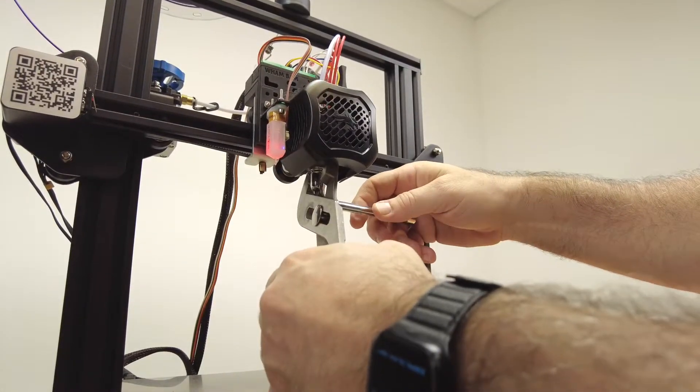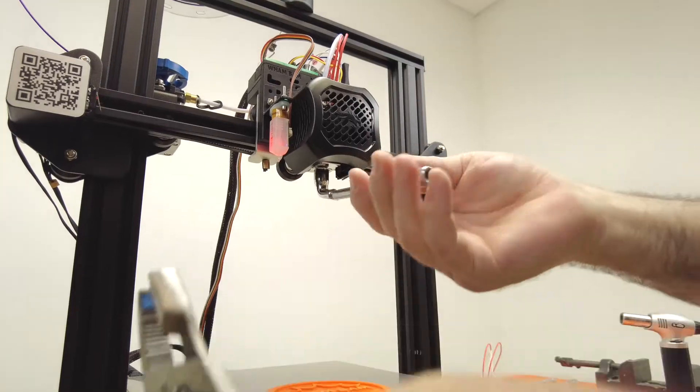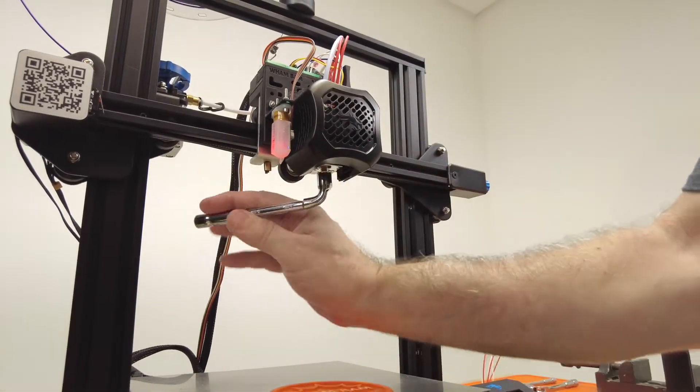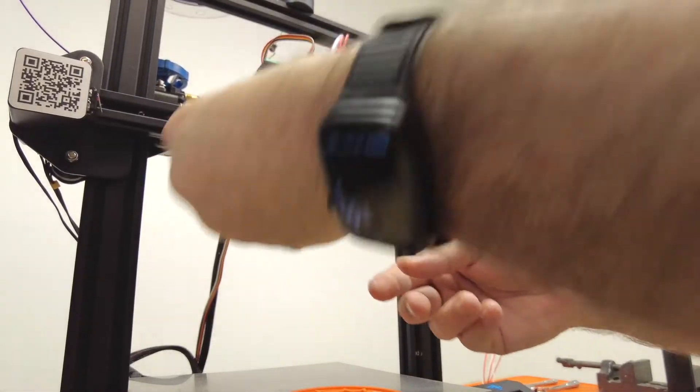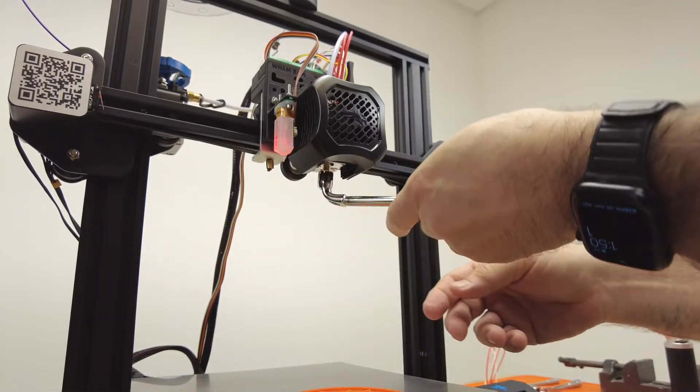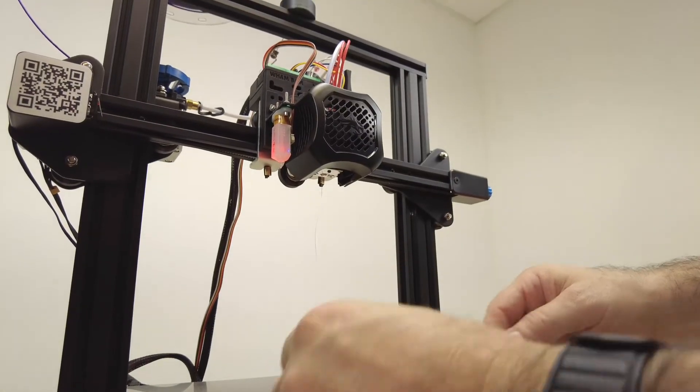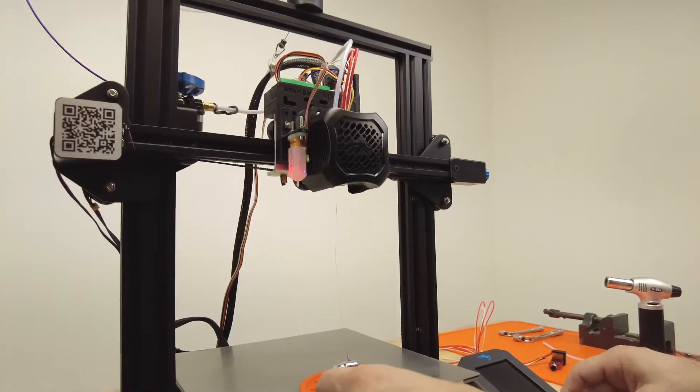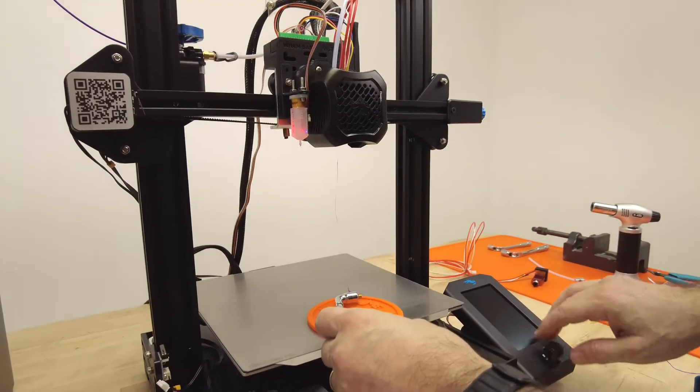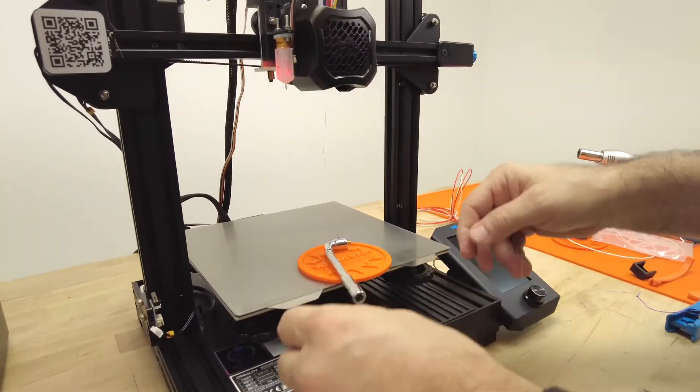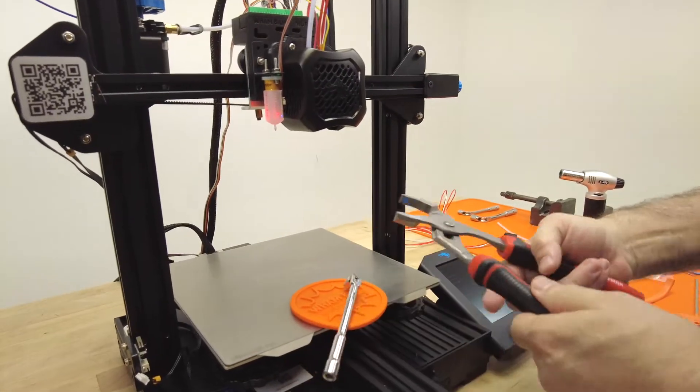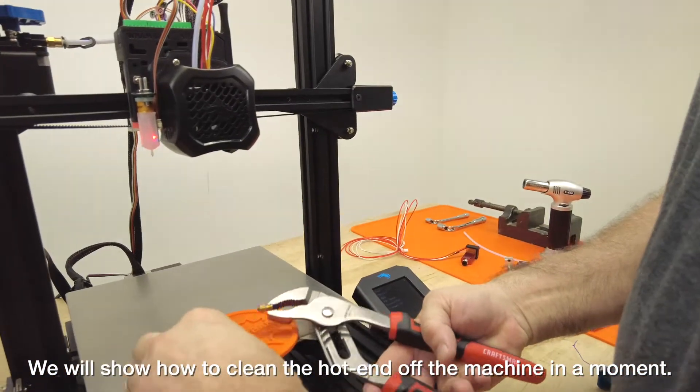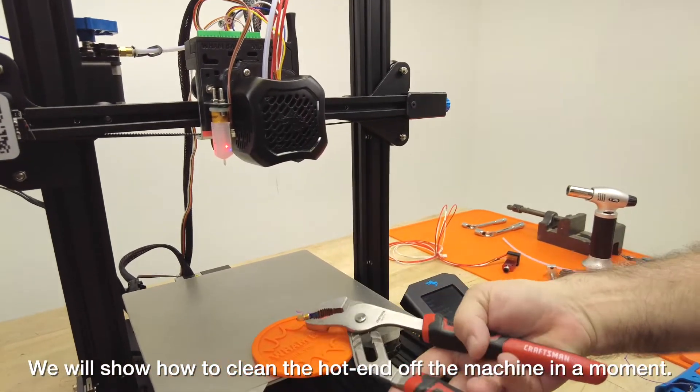While holding the heater block, I'm going to untwist the nozzle. There we go. Now it is finger tight and at any point I could stop. I could either completely untwist it and let it drop onto the mini slap or I could cool down the machine. Let me go ahead and cool down the machine. This is handy also if we wanted to just clean the nozzle separately and we'll show you how to clean every element when it's off the machine.